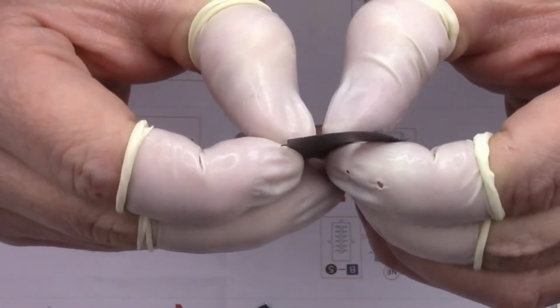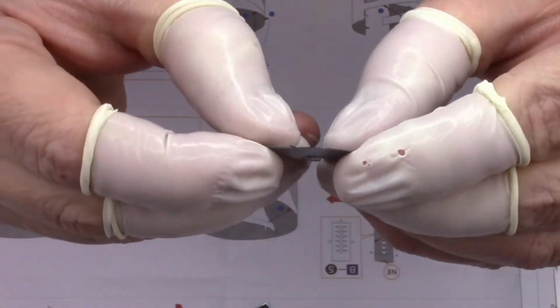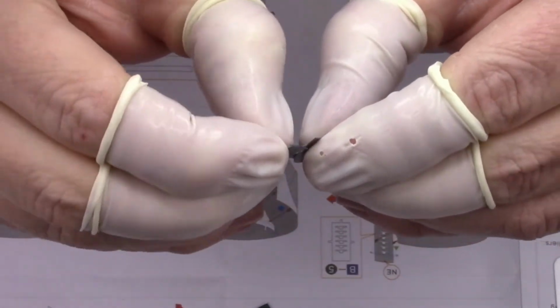I nearly folded this inside out, but thinking back to the confusion of the Darth Vader helmet and taking a peek at the picture on the package, I realized this dips in when folded.